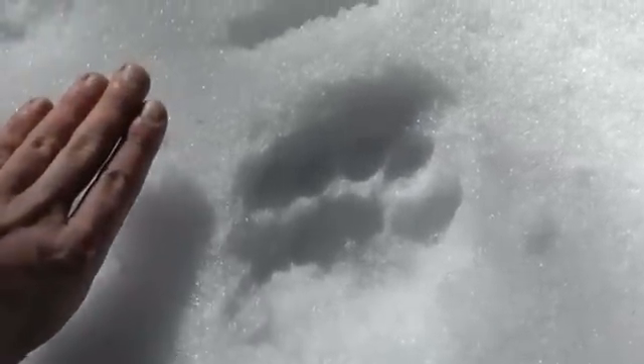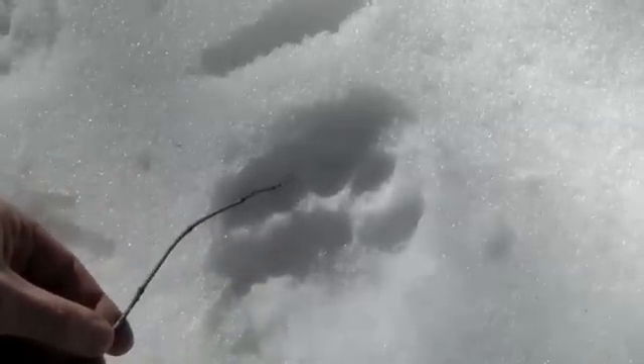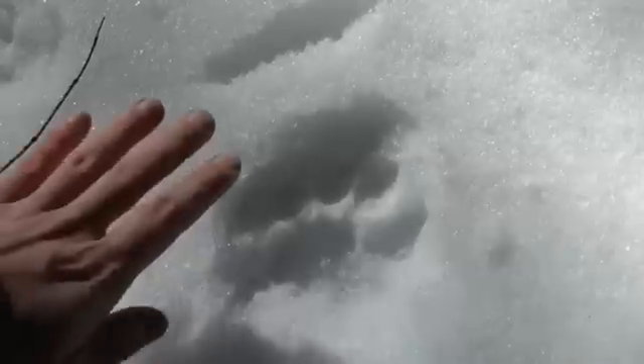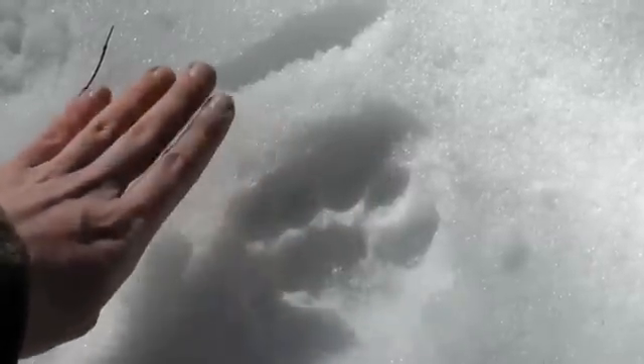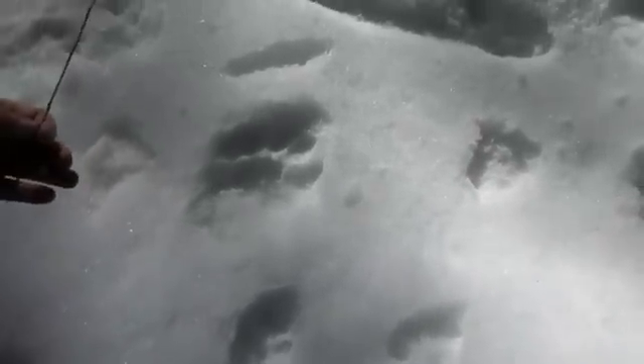Yet another clue is that dog prints are fairly symmetrical — two toes in the front and two toes offset behind in a symmetrical manner. Cats have a much more asymmetrical pattern in their toes, just like us — one finger shorter than the middle finger, then the other two shorter yet. You can also tell this is a left foot because the leading toe is the second one from the inside. On the right foot, the same asymmetrical pattern applies with the leading toe second from the inside.